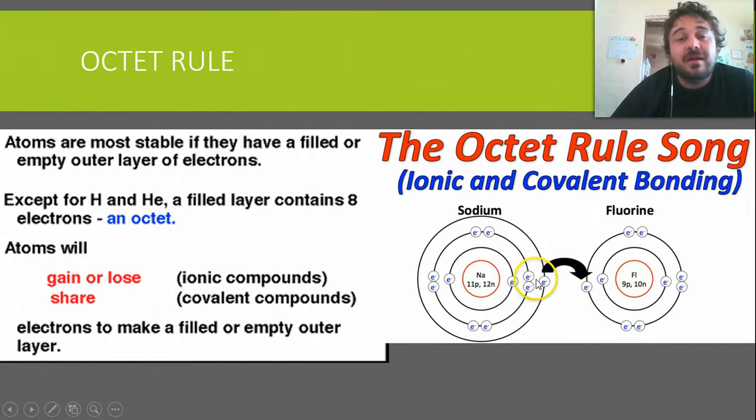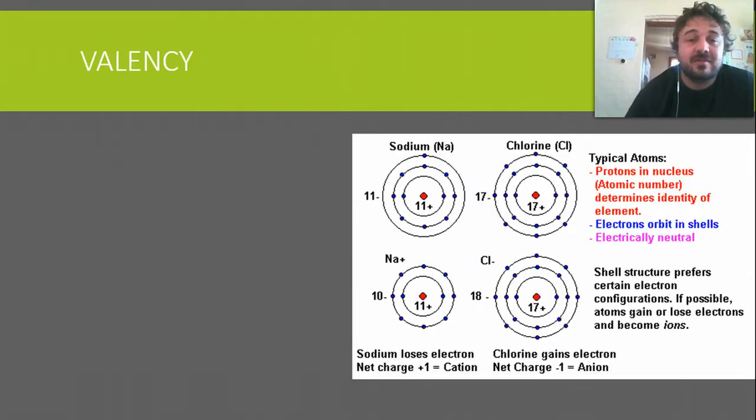Sodium could take on an extra 7 electrons, but again, that's a pain, it's a hassle. It's so much easier for it to just lose that electron. And when they do, they will then join together and create an ionic compound. And the atoms become ions. They're still atoms, but they're charged atoms. All right, so valency. We'll talk about what the charge is in a minute.